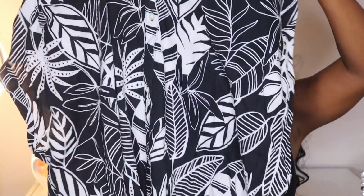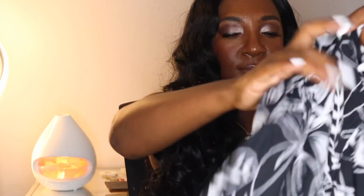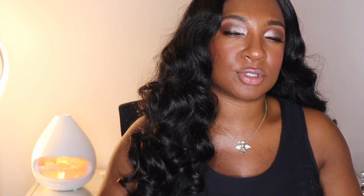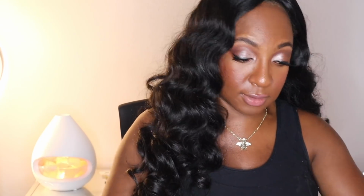Old Navy's not my favorite, but this is a 4X plus, really cute, lightweight top. I'm going to send this to ThredUp. It looks like Goodwill was trying to sell it for $5.99, or maybe I'll sell it myself. Again, plus sizes do really well for me. I feel like I'm not the best at photographing them though. I need a bigger hanger so it can show the actual whole item. My hangers are so small that plus size items just hang off of them. I know you can hand make your own large hanger. I might sell that myself because 4X plus is a really good size.